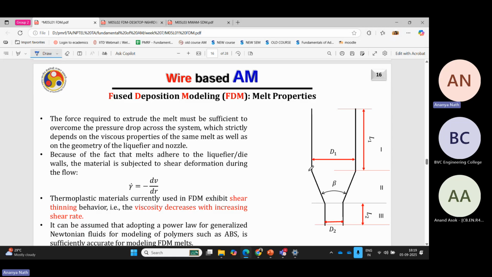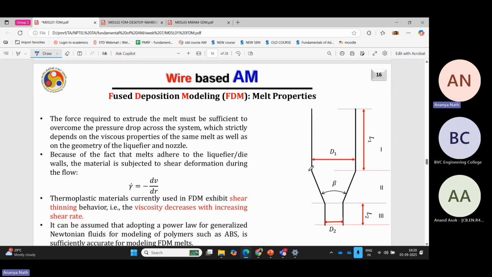So your process parameters are the temperature of the heating coils, how much temperature you want to achieve. For example, PLA is a well-known material for the FDM process. PLA means polylactic acid. So that is a very well-known plastic for printing in FDM. When we use PLA, generally we keep the temperature as 180, 190, 200 degrees centigrade. 190 is the typical average value. But when we use hyper PLA, which has a little bit extraordinary property, we maintain the temperature as 210 degrees centigrade. So there are variations in the temperature.